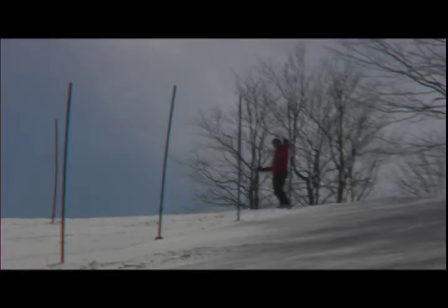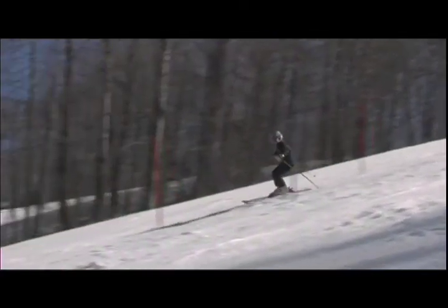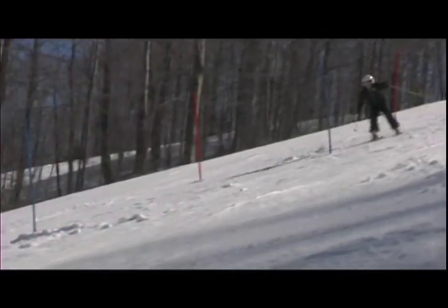Using the same corridor, we're going to create this benchmark, which we call more of a GS turn, where we're going to ask the athletes to ski around 2 poles, cross over, so around 2 red, then around 2 blue, cross over around 2 red, and these will be bigger turns, which will require good timing, good ability to find their balance, make the right turn, and coordinate all their activities.